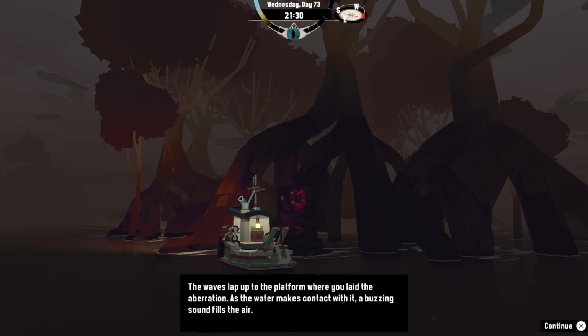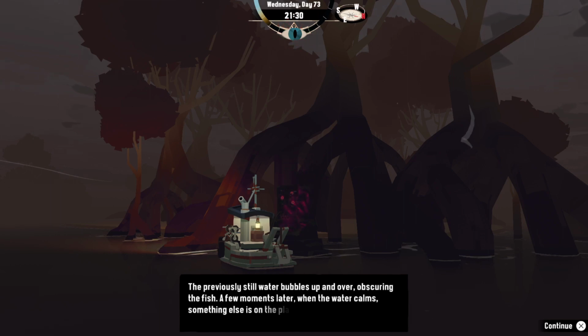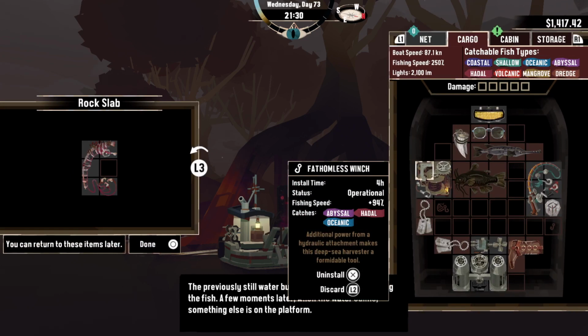The waves lap up to the platform where you laid the aberration. As the water makes contact with it, a buzzing sound fills the air. The previously still water bubbles up and over, obscuring the fish. And Servant of the Shrines has now been awarded to me.